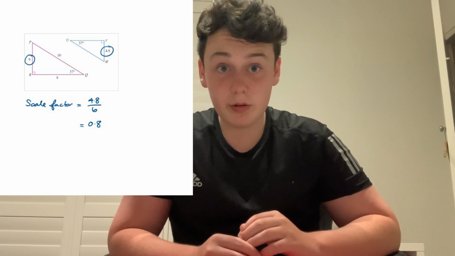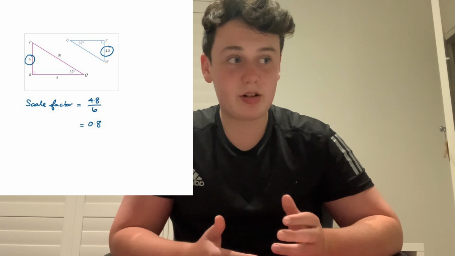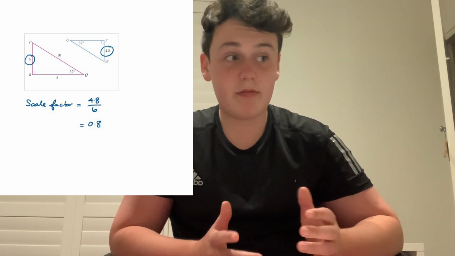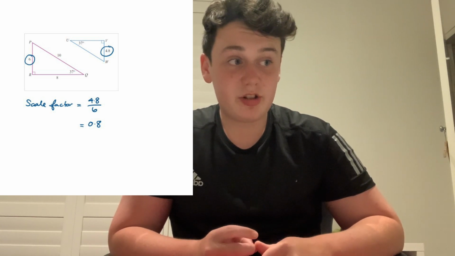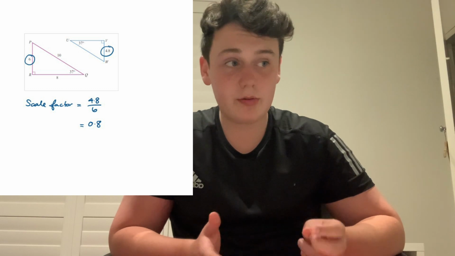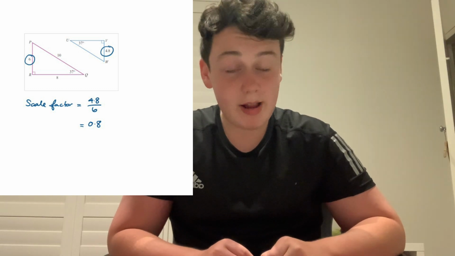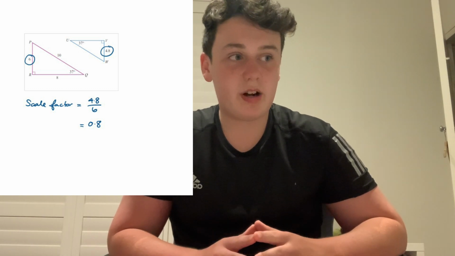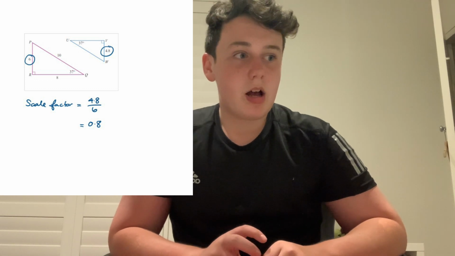So to do this, you just want to look for certain things that make it easier to identify which side is which. So firstly, you could just try and mentally flip the triangle around, or if it's a right angle triangle, you could look to match up the right angles. It's all about just mentally imagining what you're trying to find and match up those sides. It's not too hard, but sometimes if there's a lot of measurements and stuff like that, it can get a bit tricky. The final part in similar figures is about finding sides in similar figures.